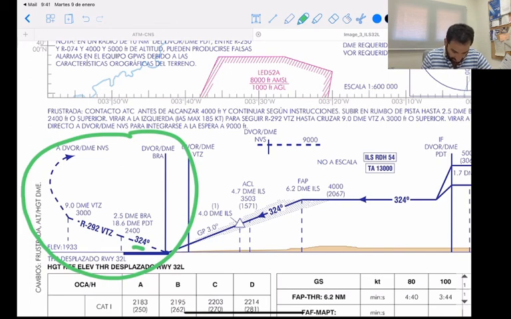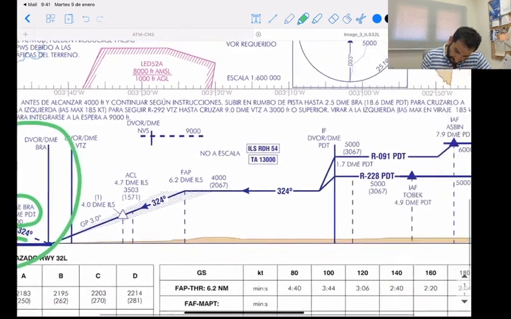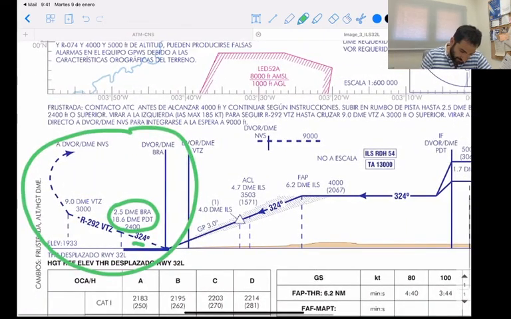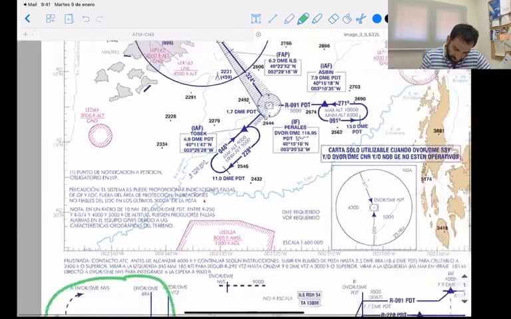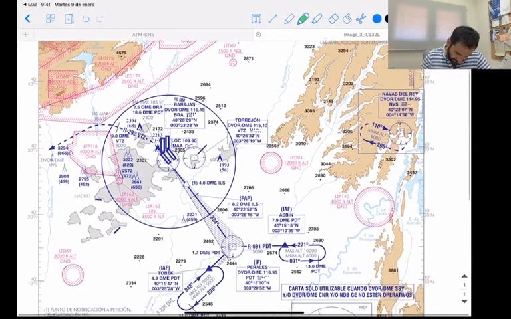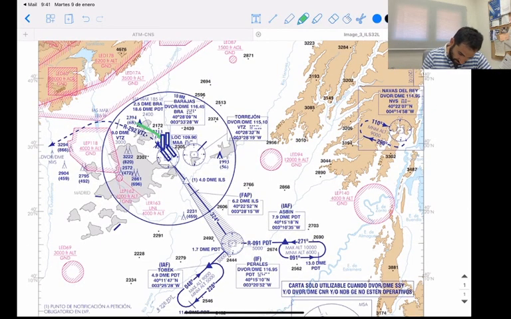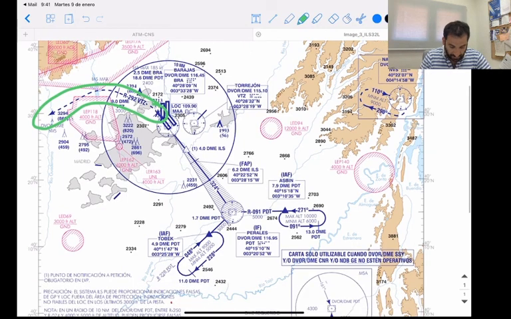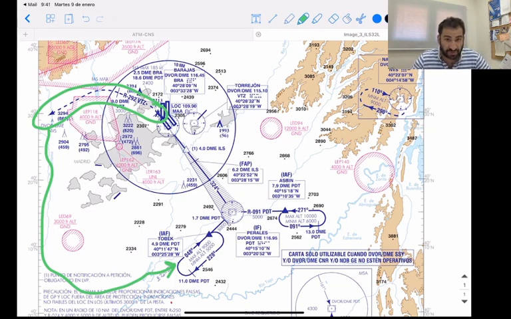We are given some fixes here, altitudes, distances, to cross-check everything is correct, and then you would eventually be clear to again meet one of the initial approach fixes. If we take a look at the lateral profile, it is here. The go-around procedure, and then you should be able to meet this point again. So thanks very much for your attention.